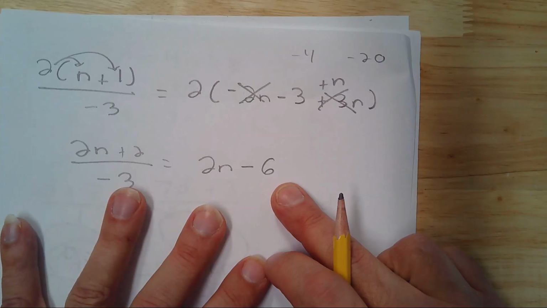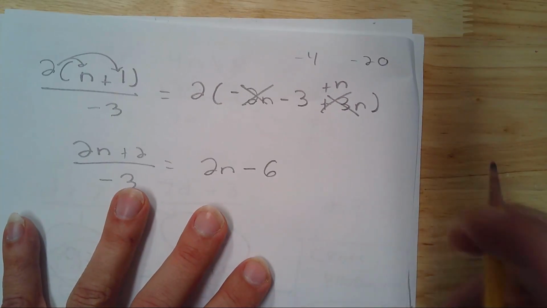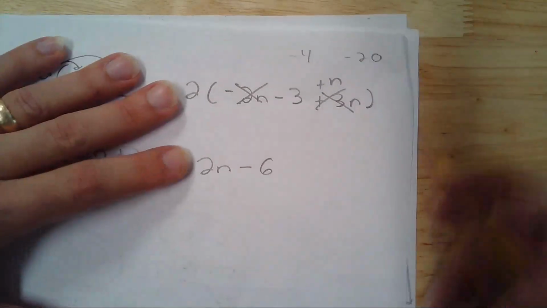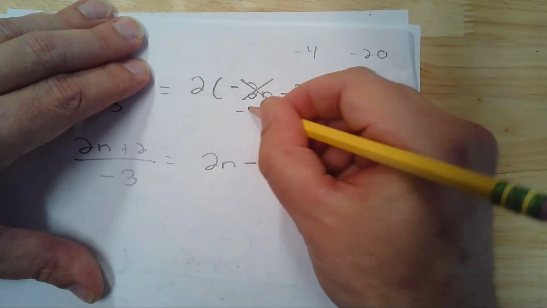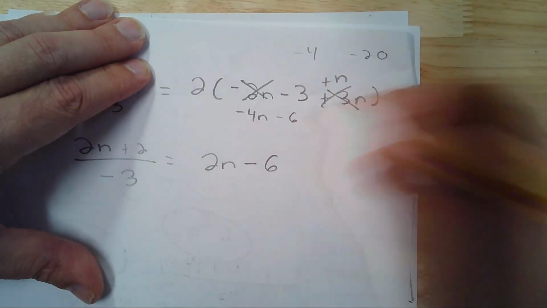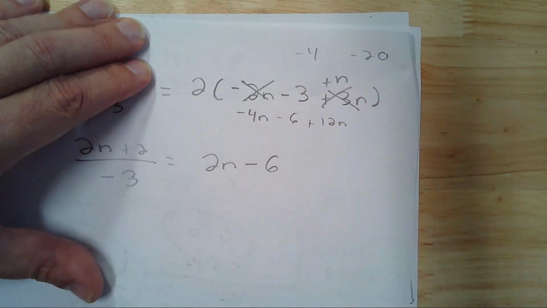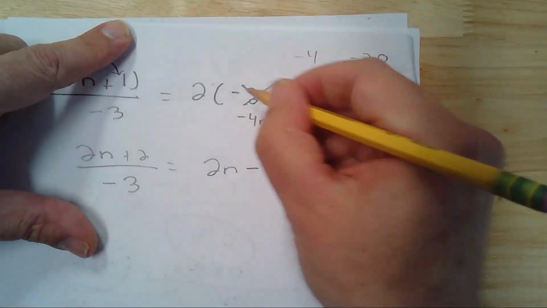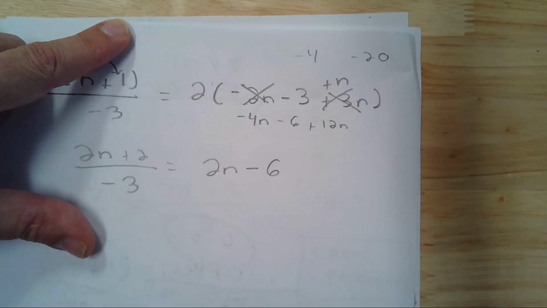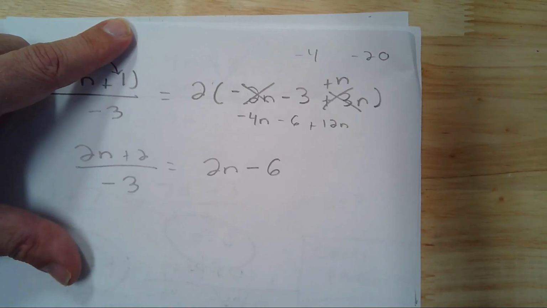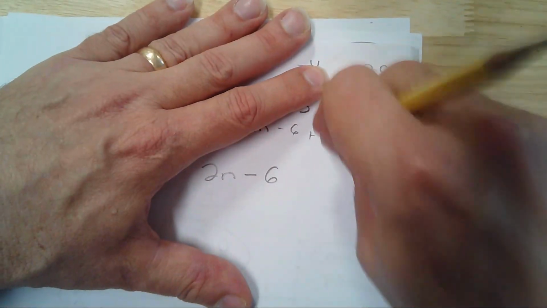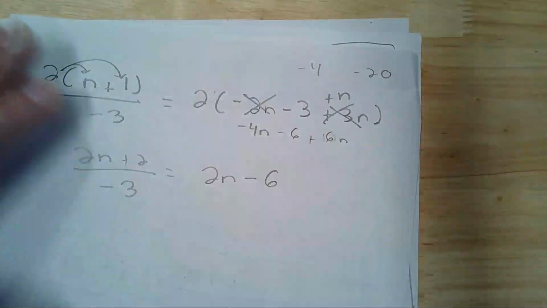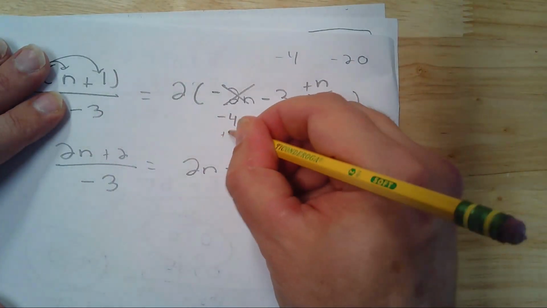Yep. You didn't get it? I did. What did you do? Did you combine first or did you distribute? So you would have -4n minus 6 plus 12n. Did you distribute first? Yeah, I distributed, but instead of the 12, I got 6n. What did I do here? Yeah, this should have been 6n. Right, 6n. So then add 4n to both sides.